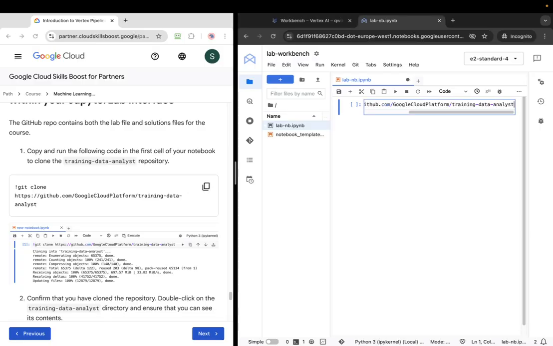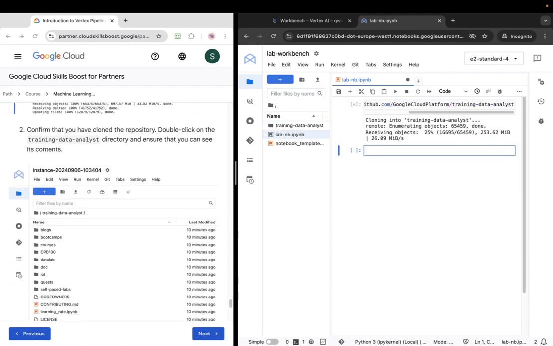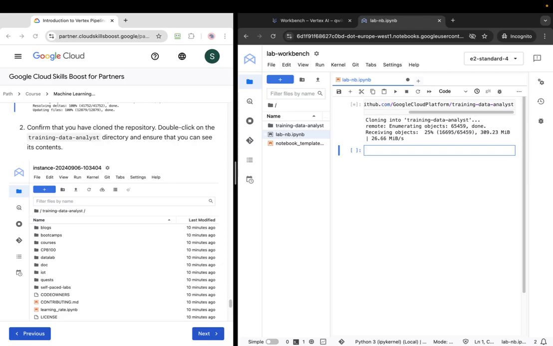Copy and paste the code and press Shift Enter. You will see a training data analyst folder get created in the left side panel. Let's wait for the cloning to complete.